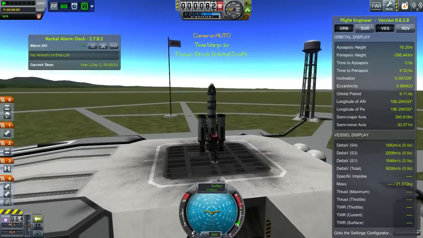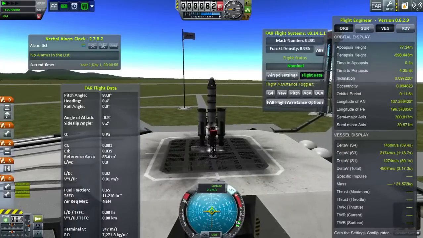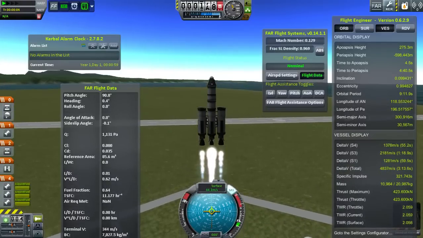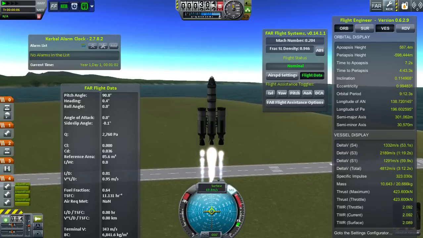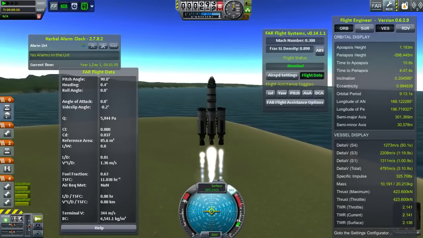That's not the only thing that we do differently in stock, of course. There is this particularly tricky thing that we do because the atmosphere is so dense in stock near the ground, where we will climb to an altitude of something like maybe 10 kilometers in turn. And that generally works for us. Now I want you to take a look over here at this FAR flight data while we're waiting to get to altitude.